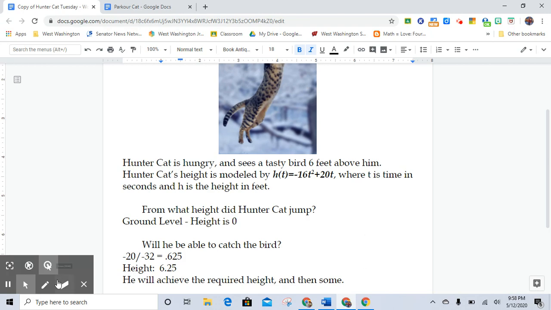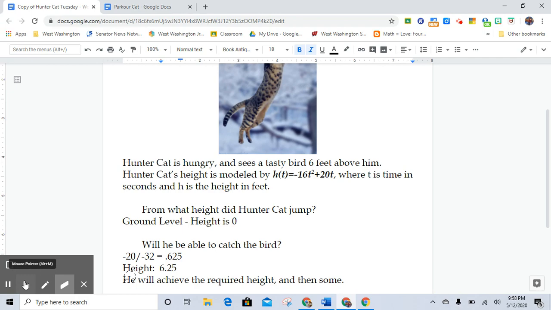And so if we're looking at where he is jumping from, this is about what that looks like. That 6 feet might be right here, and he can catch the bird there. Probably not on his way back down, because at that point the bird would have jumped away. But he can catch the bird right here, continue on his upward path, and then come back down. So that is that. And I feel like there was one more question.